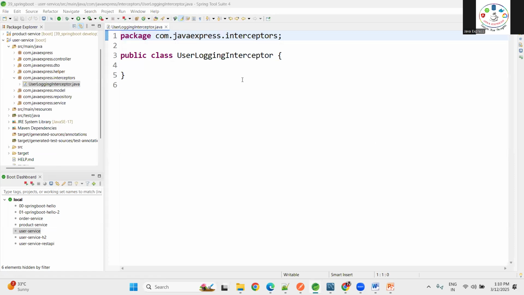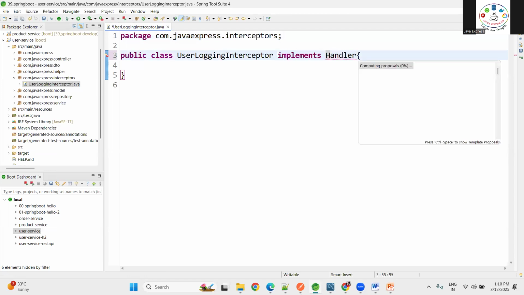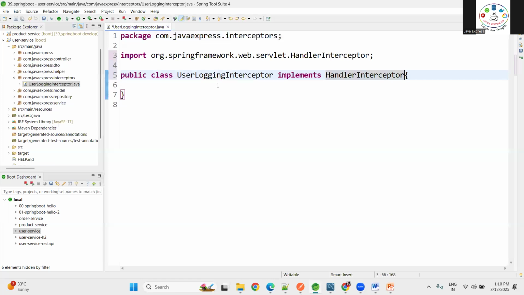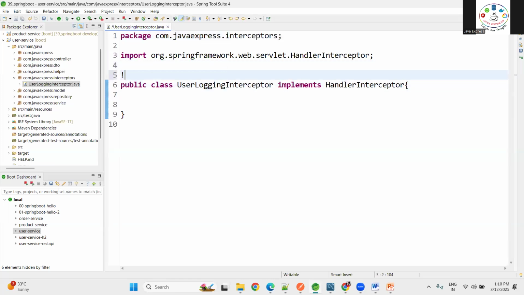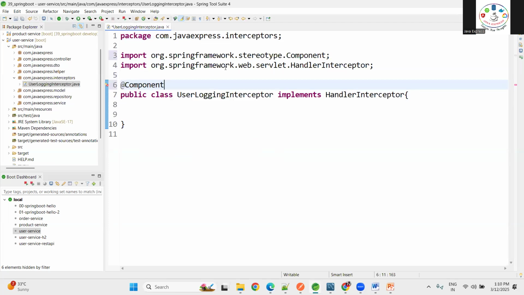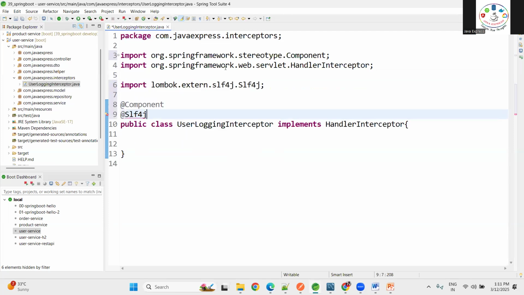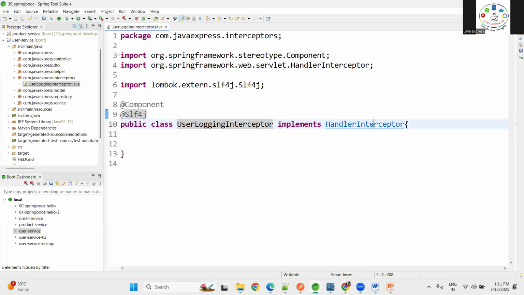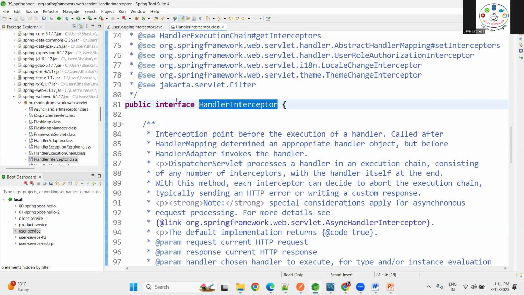Now here, just implement HandlerInterceptor. This is an interface. Let me use @Component, and then we can use the @Slf4j annotation for logging. If you click on HandlerInterceptor, this is an interface.